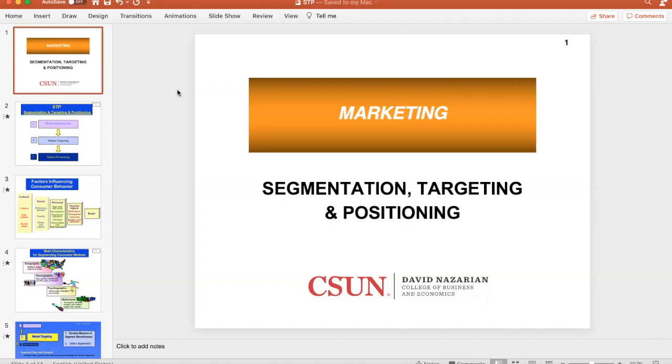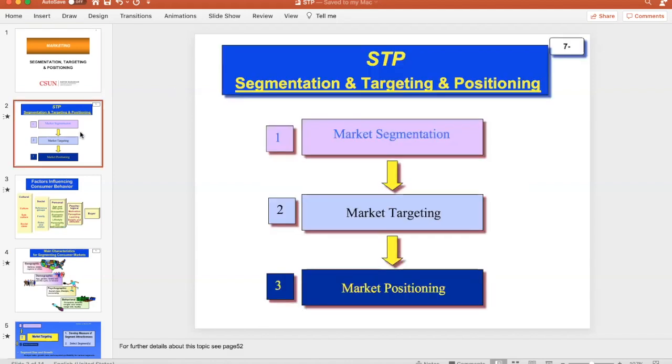Segmentation, targeting, and positioning is a very competitive tool that marketers have. It's called STP, or segmentation, targeting, and positioning, and it should be developed, processed, and implemented in this order: S, then T, and then P. Most of the time, businesses actually do the opposite, which is PST. It's always S and T, so it can only be PST or STP. And so why is this?